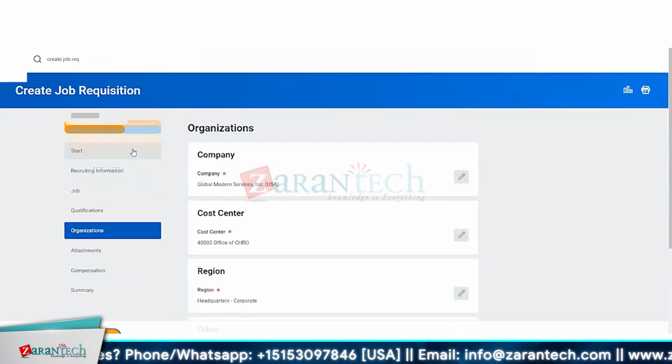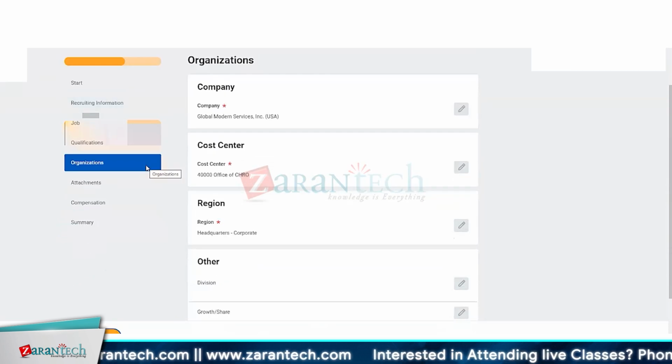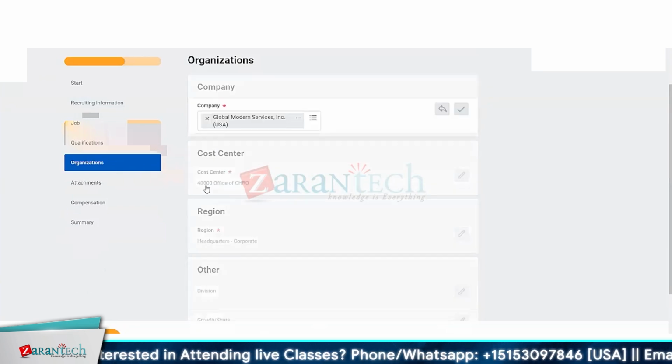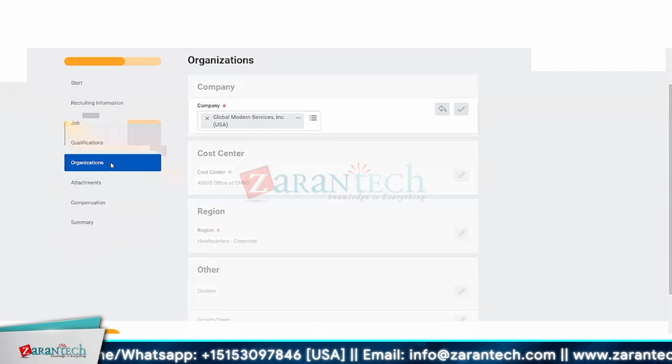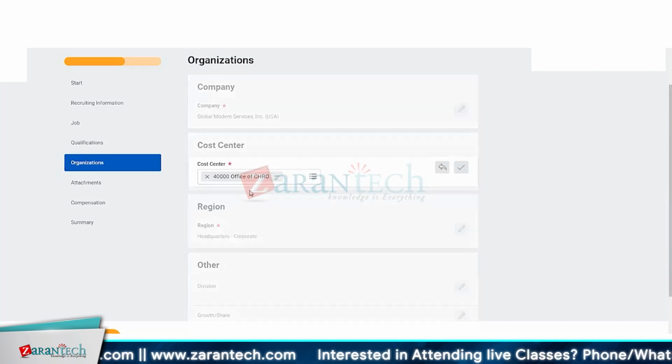So whatever information that we enter here will show up on the job description when the job gets posted. So here is global monitoring. This information is whatever was the hiring manager's cost center. This was the hiring manager's cost center, so that's why it defaults here.